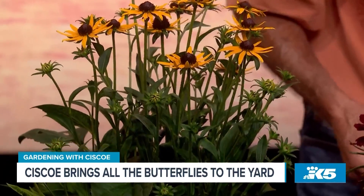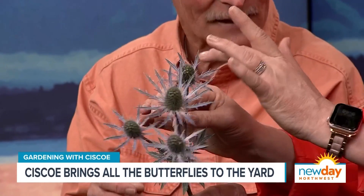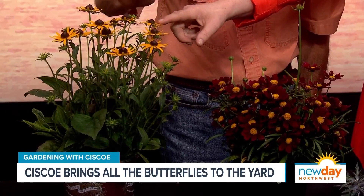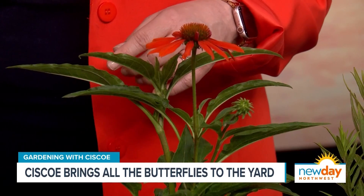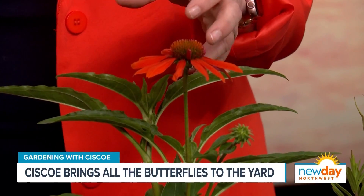You have some plants that butterflies particularly like. Anything with a dome — watch where you touch that, it's so sharp. Anything with a dome shape like that. Black-eyed Susan, for example — they put their little proboscis in there because there are millions of little flowers in there with nectar, and the domes are easy. That's their favorite right there — this one is Echinacea coneflower, that's an orange variety, but there are a ton of coneflowers you can get. They're on those all the time. If you really want the butterflies in your yard, coneflowers are the one.